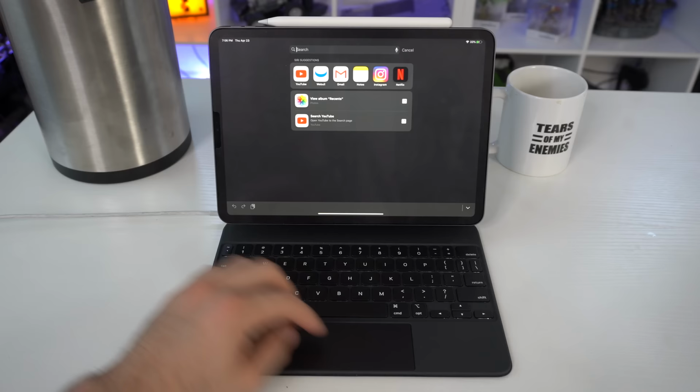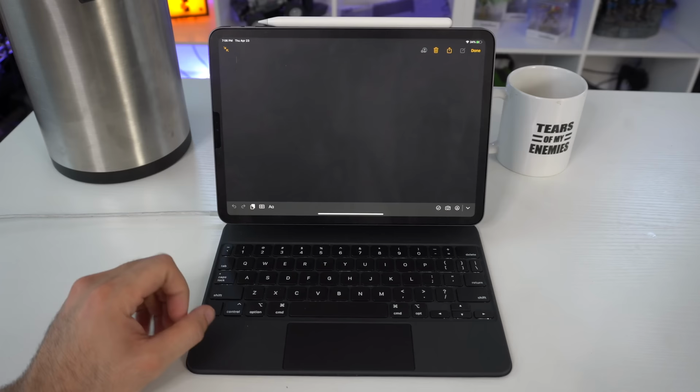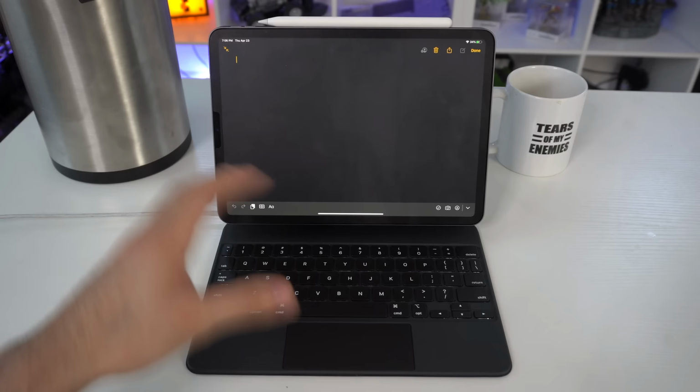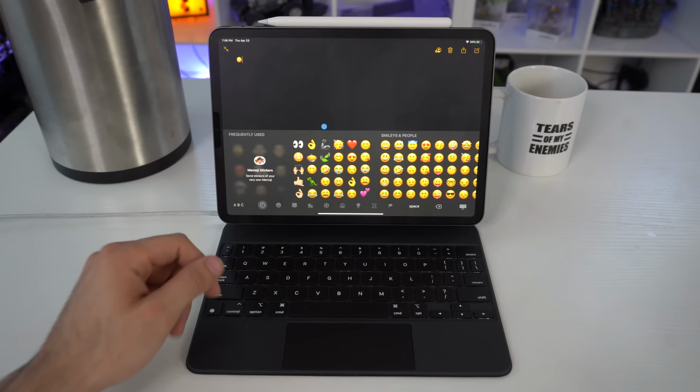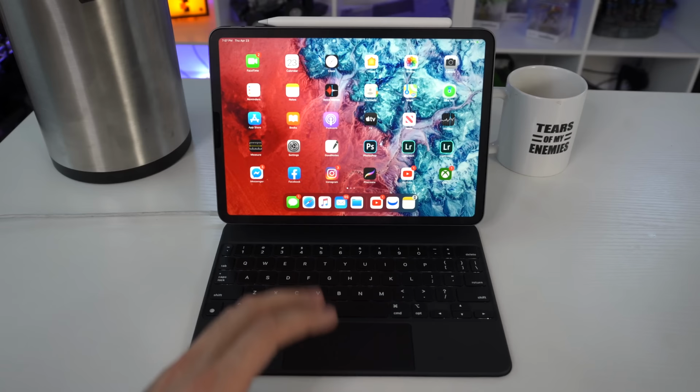Now, emojis, a lot of people tend to forget about this. One of my friends who's miles away from me actually asked me how he can access emoji on his Magic Keyboard. And just like your ordinary on-screen keyboard, the globe. Just tap on here and select emojis. Unfortunately, it's not on the keyboard itself. You're going to have to use the trackpad. But that's how you get quick access to that, as well as your other third-party keyboards you may have already installed. So those are the essentials when it comes to just ease of use without having to touch the screen.